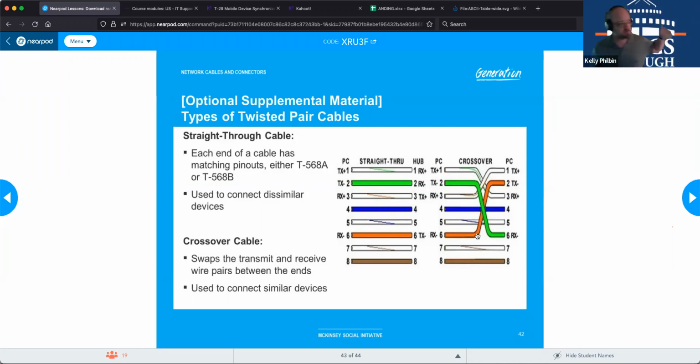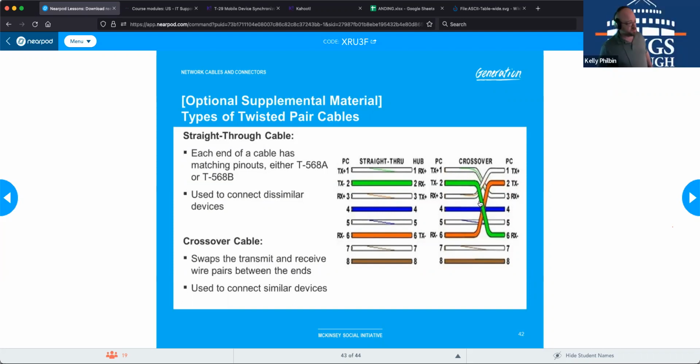So straight through, if one side is A, the other side is A. Crossover, if one side is B, the other side is A. And it's so we can connect two computers together without a switch. Any questions on that? Does that make sense? Because we're crossing over the outputs to the inputs.